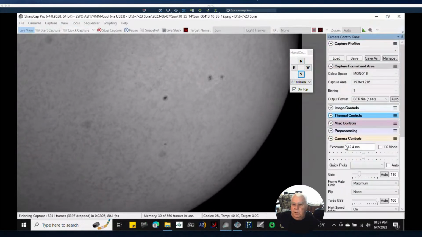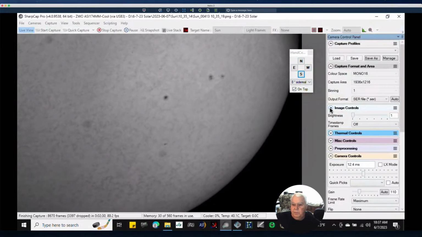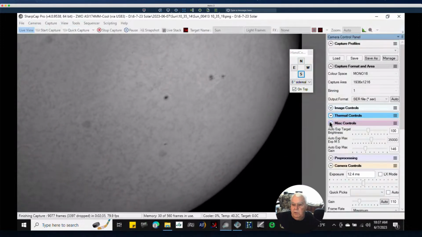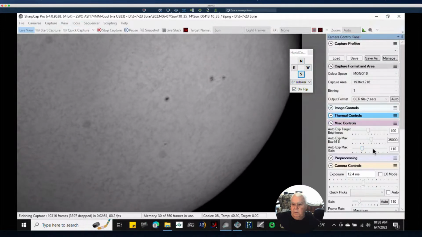All right, where is offset? Is it under image controls? I don't use any cooling. So here's gain. It's at 146. Drop that down to 100. And I don't see anything there that would represent offset.